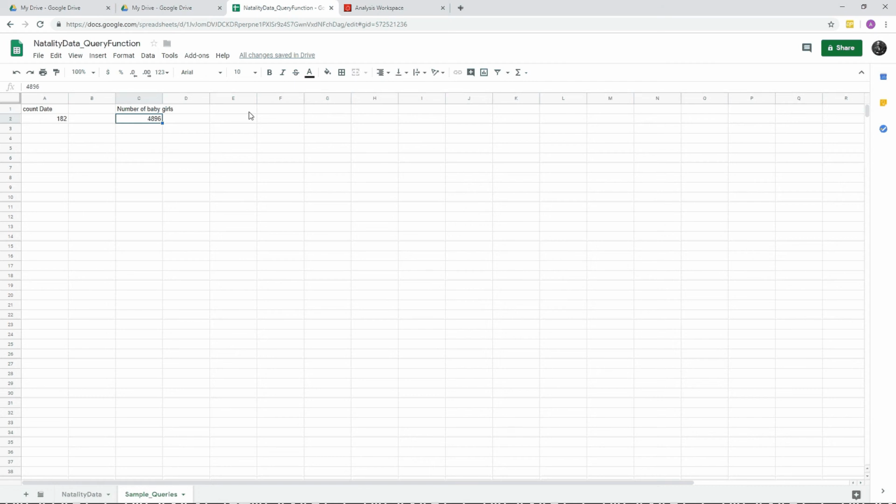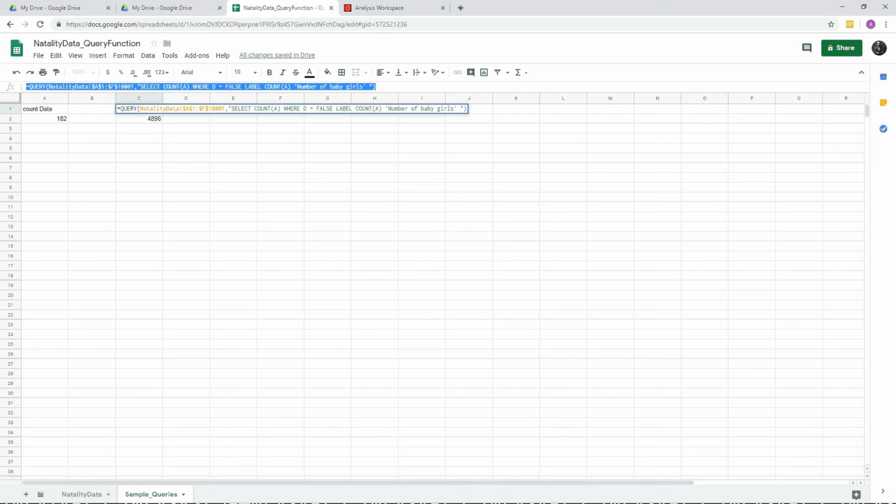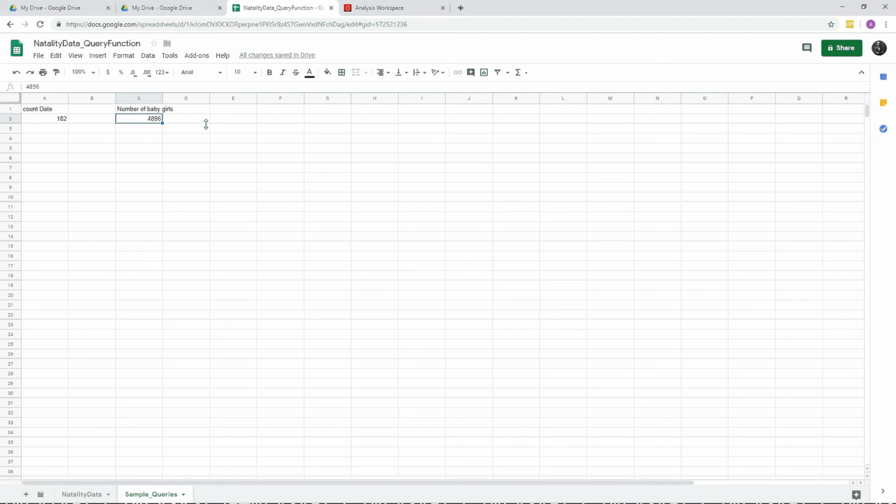For the next exercise, we would like to see number of births by mother's age. You know, could be an interesting piece of information we would like to collect. Again, we can either start from scratch or reuse an existing query. So let's see if we can reuse an existing query. I'm gonna copy it, paste it, and I'm gonna change some of our conditions here.